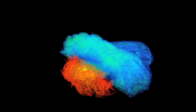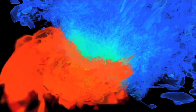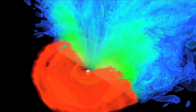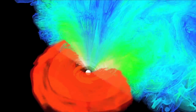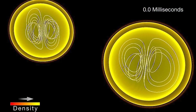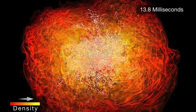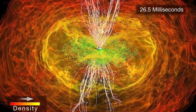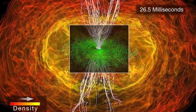The new simulation shows two neutron stars merging to form a black hole surrounded by super-hot plasma. On the left is a map of the density of the stars as they scramble their matter into a dense, hot cloud of swirling debris. On the right is a map of the magnetic fields, with blue representing magnetic strength a billion times greater than the Sun's. The simulation shows the same disorderly behavior of the matter and magnetic fields, with both structures gradually becoming more organized.